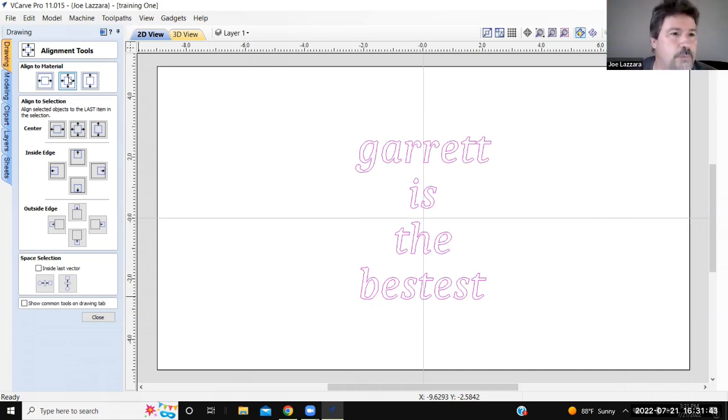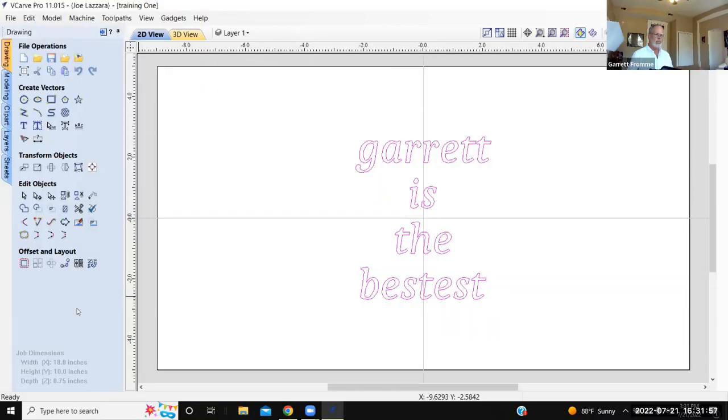Okay, close that. Oh yeah, one other button you want to know about, which is the one we just used. It's the button that centers your projects. So under transform objects, it's the last white button at the end. It kind of stands out from the rest of the buttons. Click that, click the button at the top in the center, and it'll center whatever you have selected. As a matter of fact, go back about 2 minutes in this video and just watch it again to see where that button is and what it's doing. And then we'll get on to the trim function.